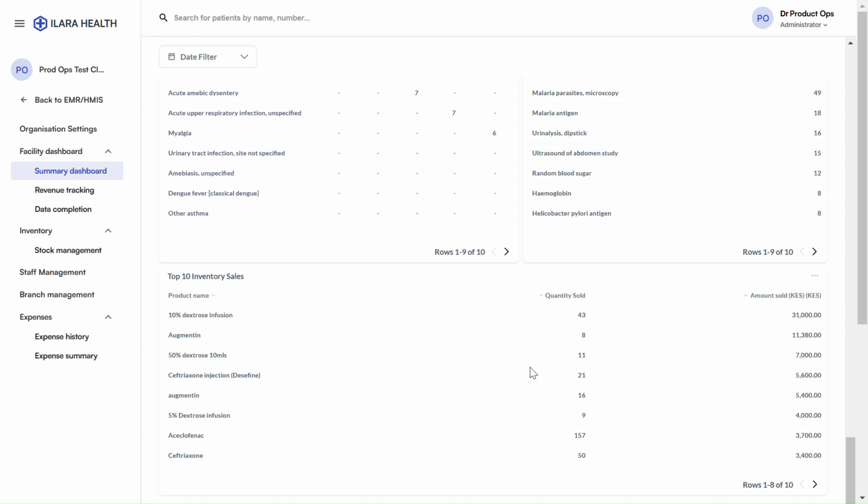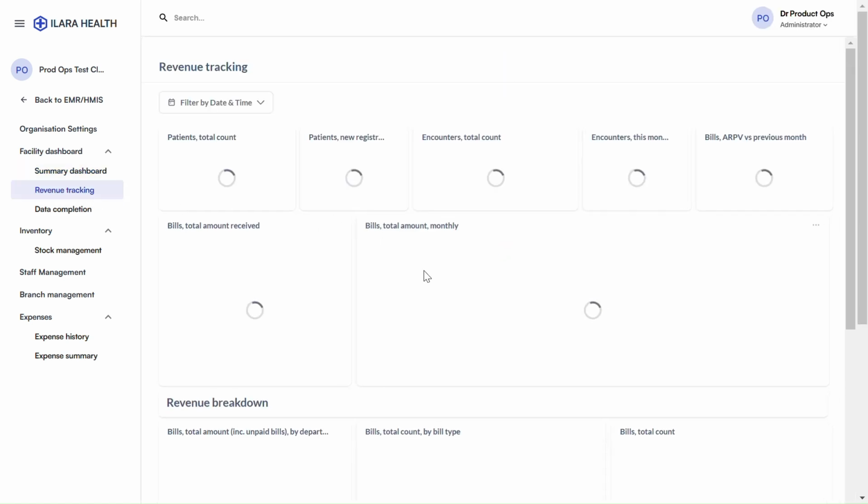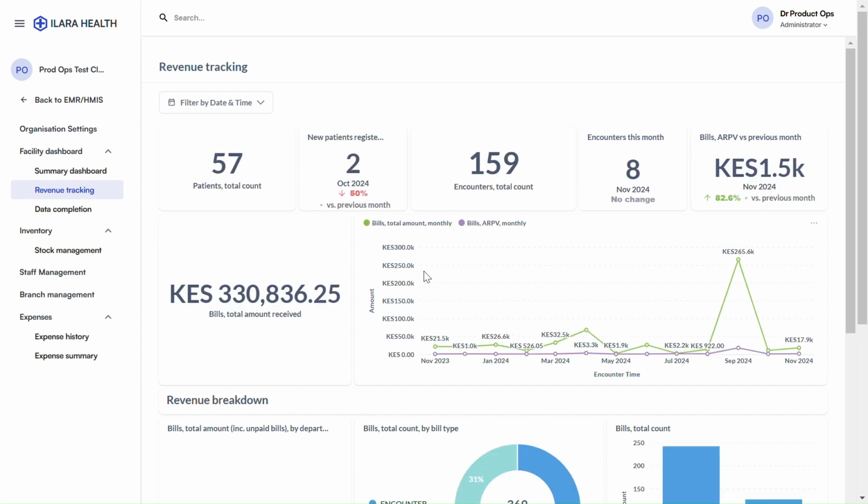Then on revenue tracking, you'll be able to even get much more analytics out of the billing and inventory data, where you'll be able to see, again, the bill total amount. You can see a comparison of the average revenue per visit of that particular month, and a comparison between the previous month, where you can see if there is an increase or a decrease.